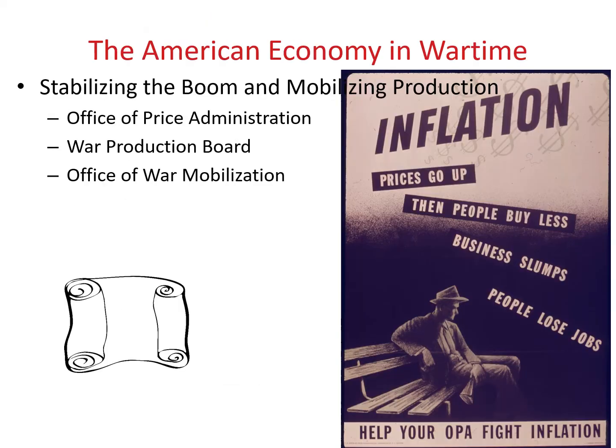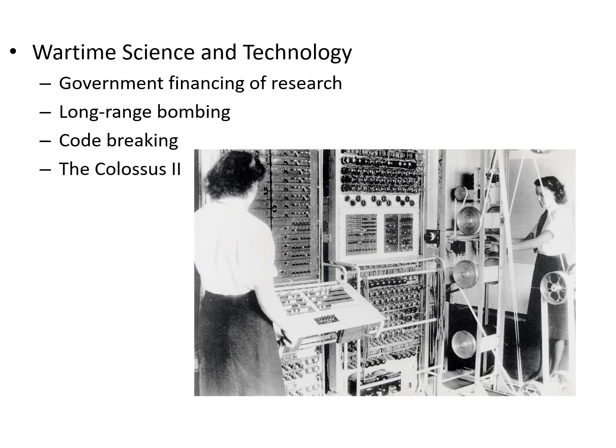Moving on. We had war production boards that told businesses what to make and how to make it. We had a whole bunch of war mobilization going on, and there was an Office of Price Administration because we were afraid of inflation. People wouldn't be able to buy, which meant the economy would suffer again. So this Office of Price Administration helped make sure that we didn't sink back into depression. Okay, there was so much tech.